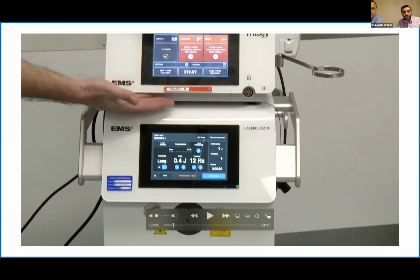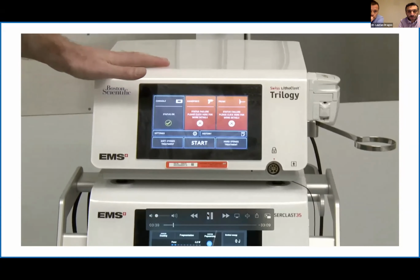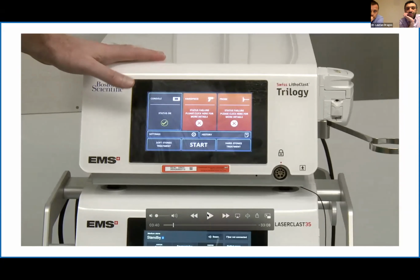I will give you a brief overview of Trilogy. For those of you who haven't used it, we acquired our own Trilogy machine about a year ago, and it really has changed the way we do things, and we have found more and more uses for it. The advantage of Trilogy is that it is a hollow single probe device, which allows you to combine ultrasound as well as ballistic energy and suction. Being a single probe device allows a bigger surface area, which means more suction, and also allows you to remove a larger fragment, therefore increasing efficiency during the procedure. And hopefully we'll be able to demonstrate some of these effects during the procedure.